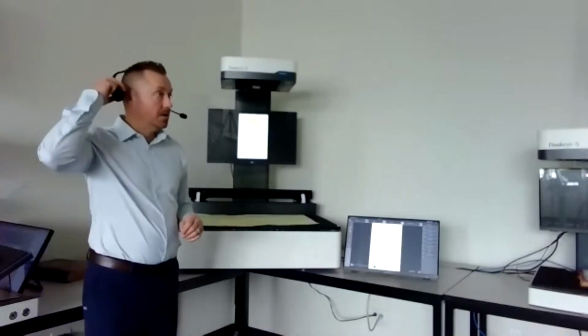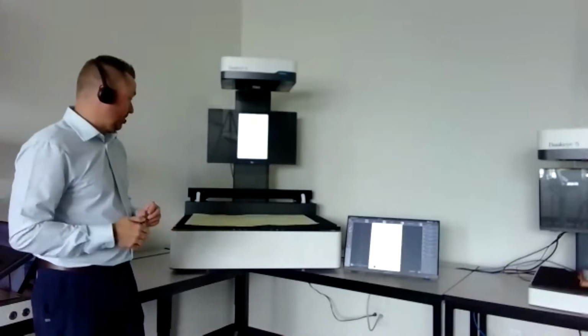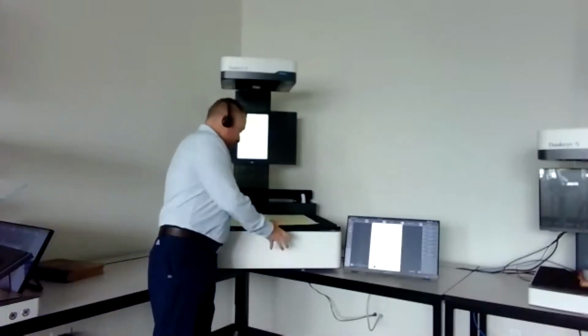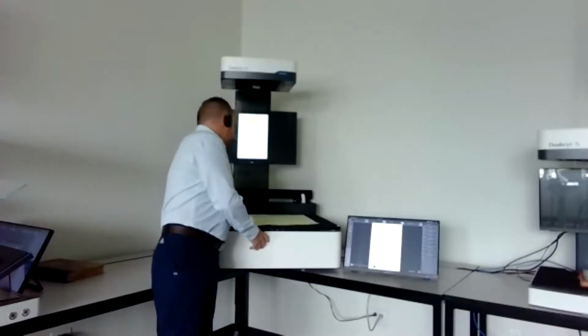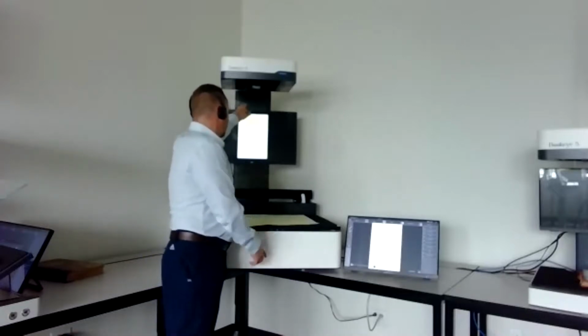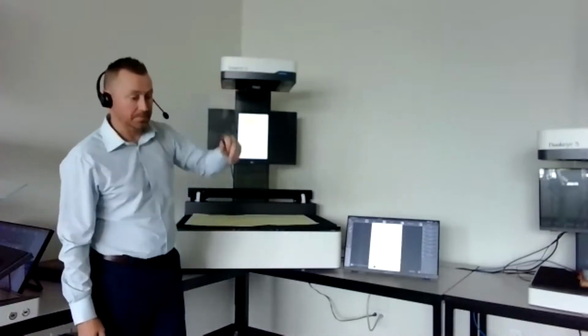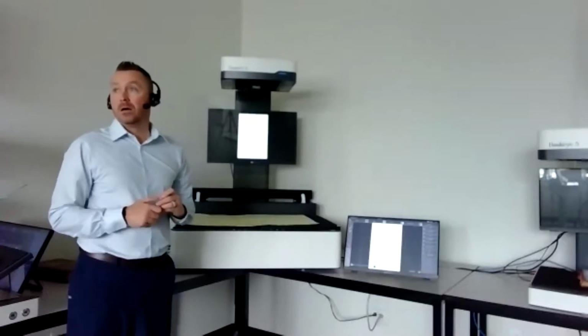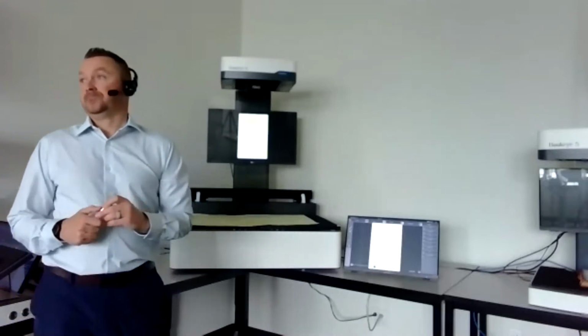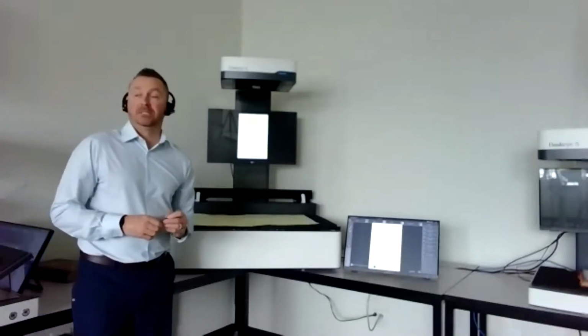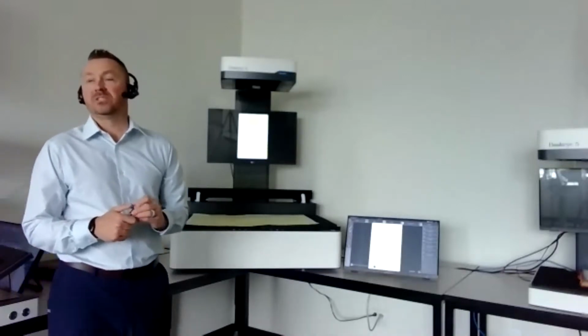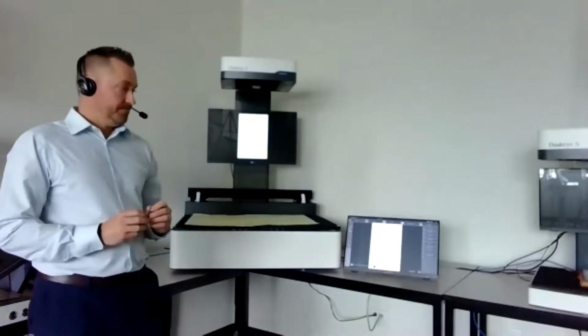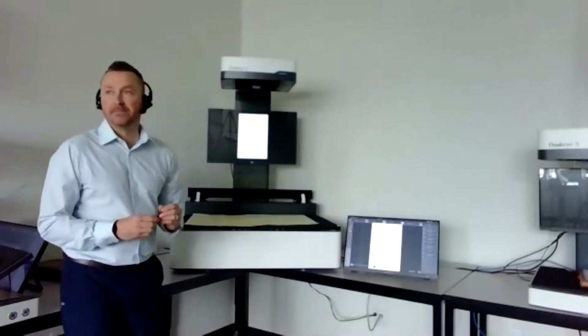Yeah, the scanner does come in two pieces. So the base of the scanner comes as one piece, and then this back section, the hoistway and the camera head, is a separate piece. So there is some assembly required. Again, we do recommend our professional on-site installation and training services if you are placing it at a customer location. And that's typically 2 to 4 hours of setup and training total. It's not a full day process by any means.